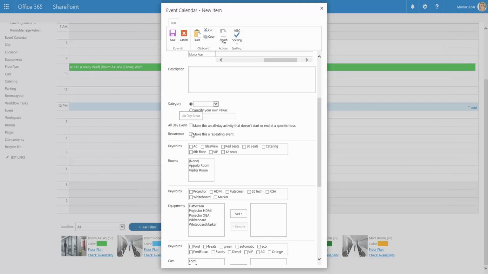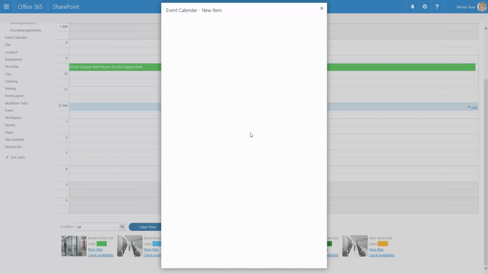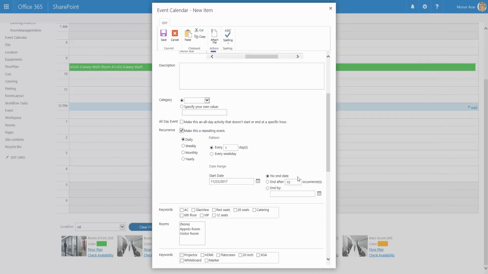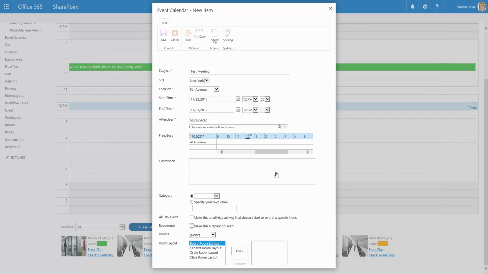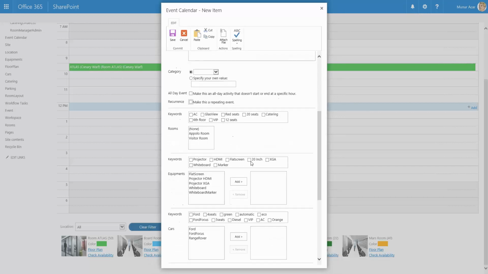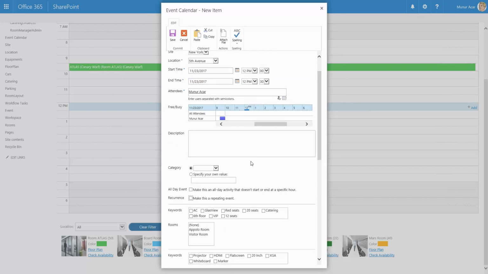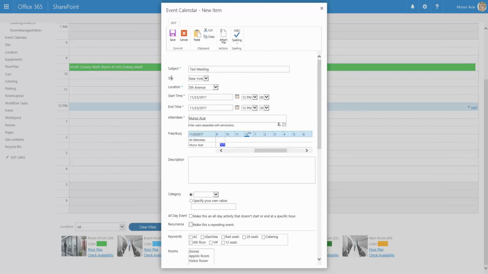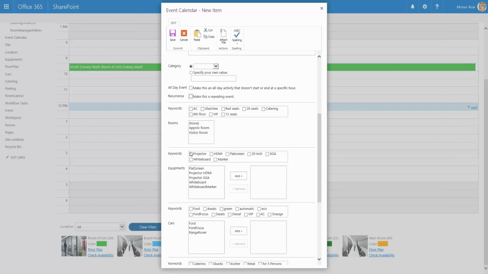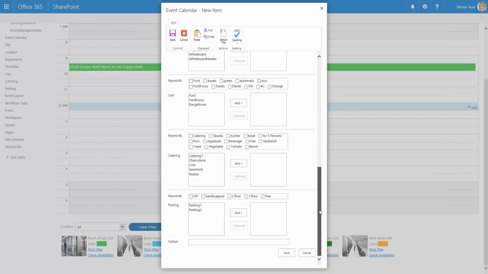You can say it's an all-day event or it's a recurrent event, and when you make a recurrent event, the booking form will change with the recurrence pattern that you can use for this event. This is, by the way, the out-of-the-box event calendar, and it gives you the rich option to extend the solution or customize the form the way you need. Please take care that the out-of-the-box fields like site, location primarily, and the categories that are listed here with the keywords should not be modified or changed.